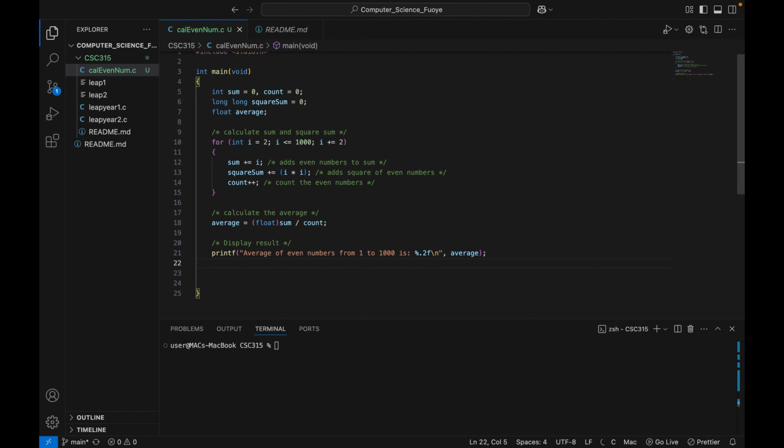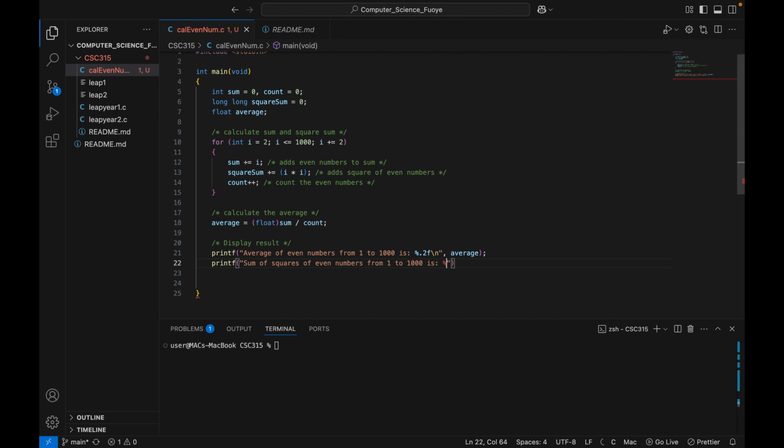So that's it. So we'll also print the second one, printf, which is the sum of squares of even numbers from 1 to 1000 is, and then percent.